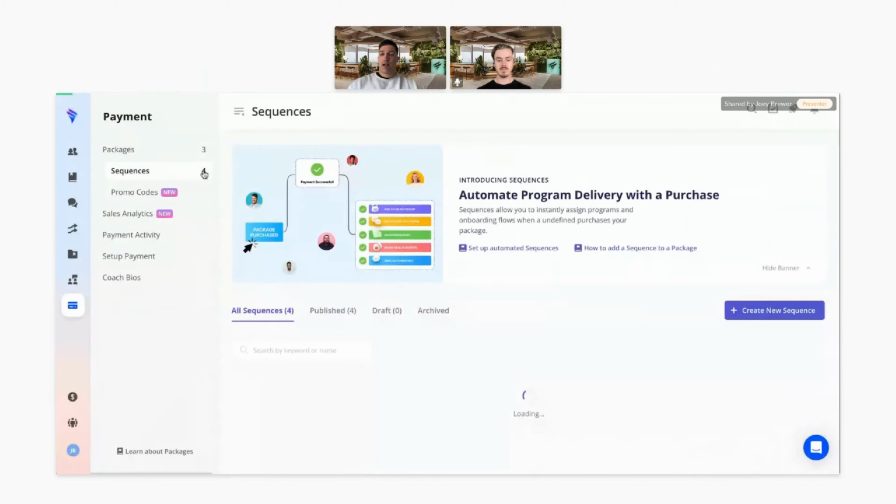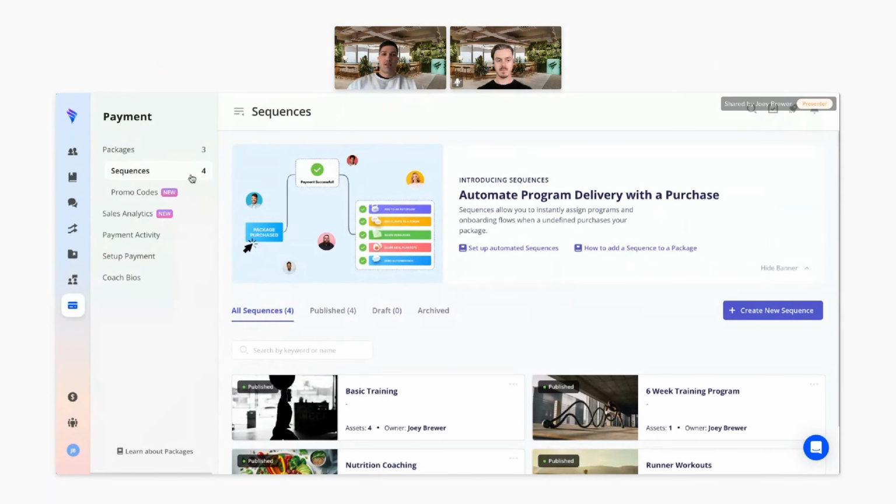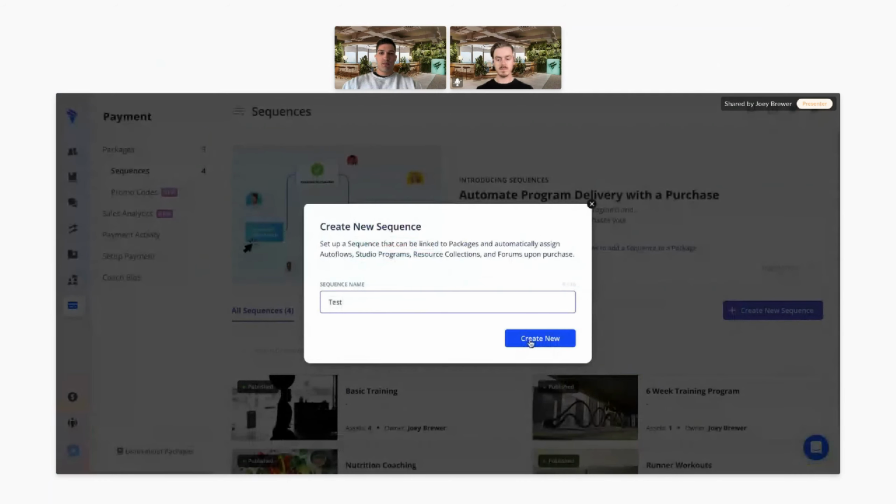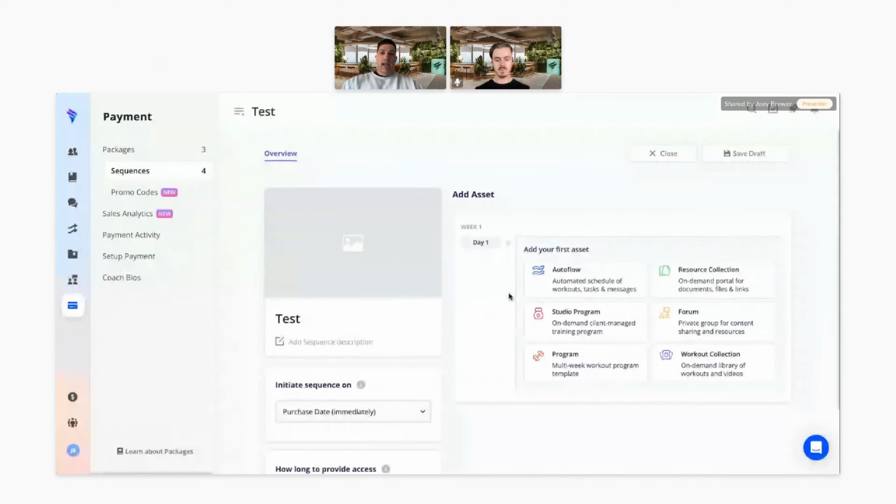So to start, I'll show you guys creating the sequences. Again, the sequences are just what you want to sell. So when you are creating the sequences, you're going to go ahead and just fill out all these sections here. First, I'm just going to throw in a quick image so I am able to save this here.